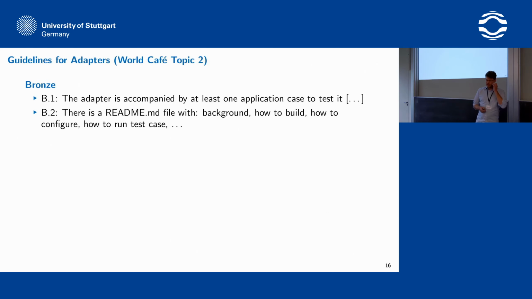And similarly for the adapters, so this is also a topic. This one will be the table that Ishan moderates. Here in bronze, we expect that the adapter is accompanied at least with one application case to test it. That there's again a README with background, how to build, how to configure, how to run the test case.